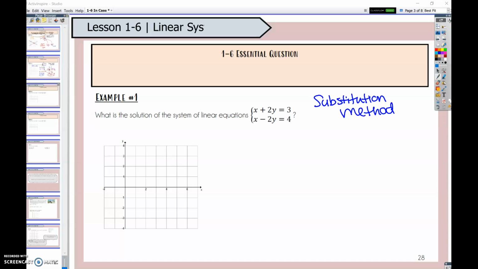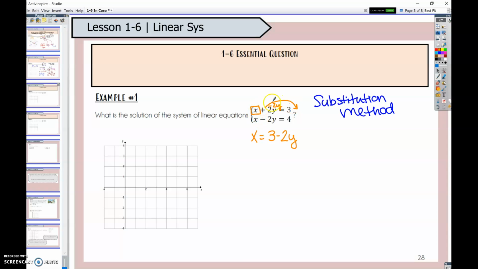Another method is called the substitution method. In this method, it's going to be similar to the same values method, but I'm going to get just this x alone. So like I did last time, I'd move this over by subtracting 2y. And that will become x equals 3 minus 2y. Now we're not going to change the second one. You are welcome to change either of the equations and solve for either x or y at any time.